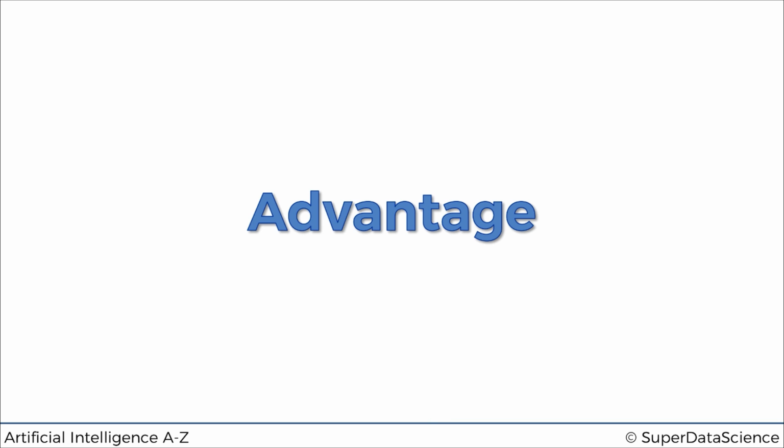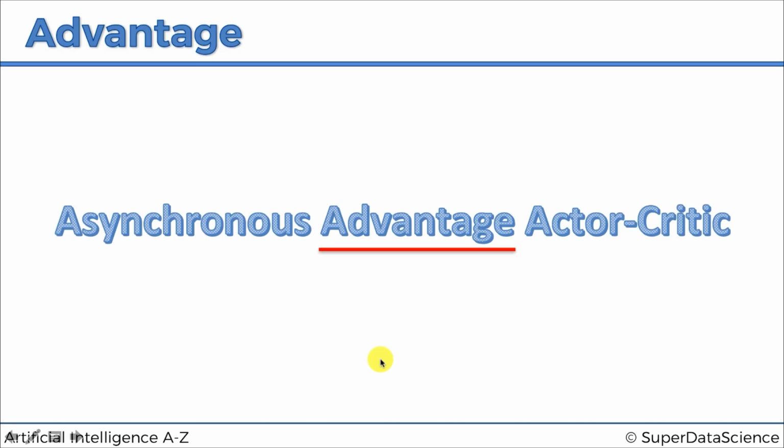Hello and welcome back to the course on artificial intelligence. In today's tutorial, we're talking about the final A in A3C. We're talking about advantage. So there it is. We've already spoken about Actor-Critic and Asynchronous previously, and slowly built our way to what we're going to be looking at today. And with advantage, we're going to put everything together.